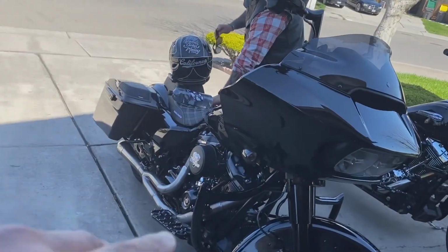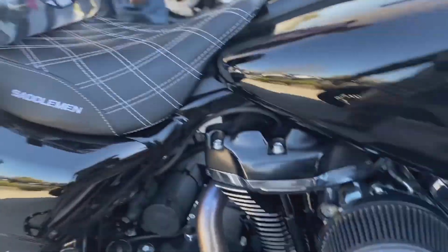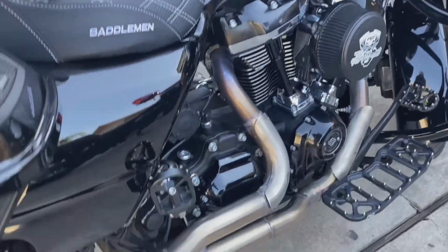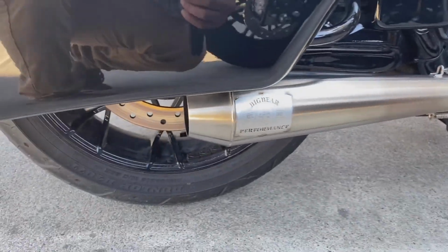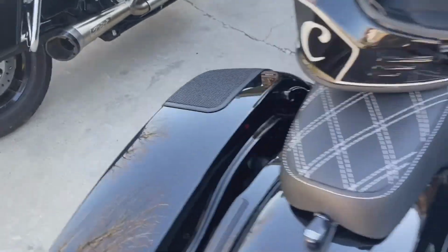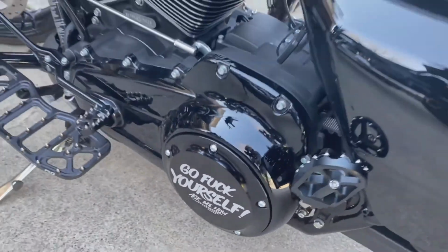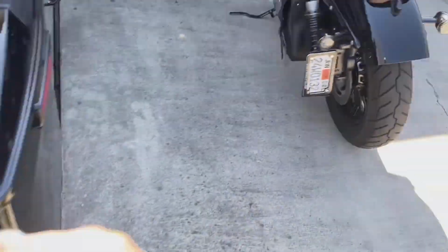Hey, this is the homie Martinez's bike right here. This thing is clean. What kit do you have on here again? 128, isn't it? 128, with that Big Bear Performance. Yeah, let me show you the primary real quick. And then we got the homie's Sportster right here.